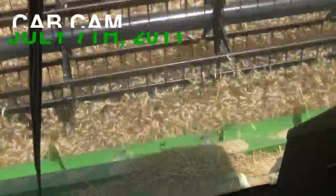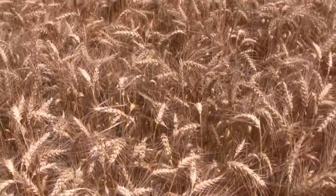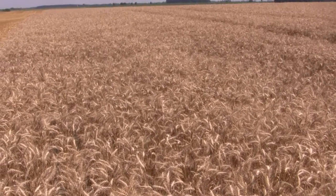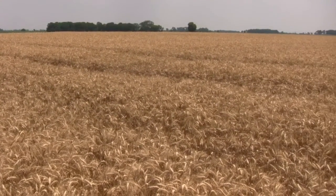It's the CabCam. Nate Doritas is the driver. He is also the farm manager here at Farm Science. And Nate, this is the last bit of wheat you guys are going to be harvesting for 2011. A lot of producers out there in February and March looked at the wheat field and said, "Oh, that ain't going to be worth anything." But a lot of it's turned out pretty good. What do you think about what you've seen here at the review?